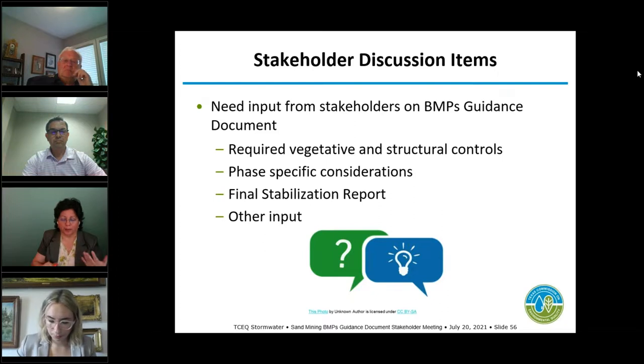But if they are doing this, as Michaela said, it is not authorized if they don't have a permit to discharge wastewater or processed water, depending on what it might be. Anything that is against a permitting requirement or a rule is not allowed and will be subject to violations or enforcement actions.